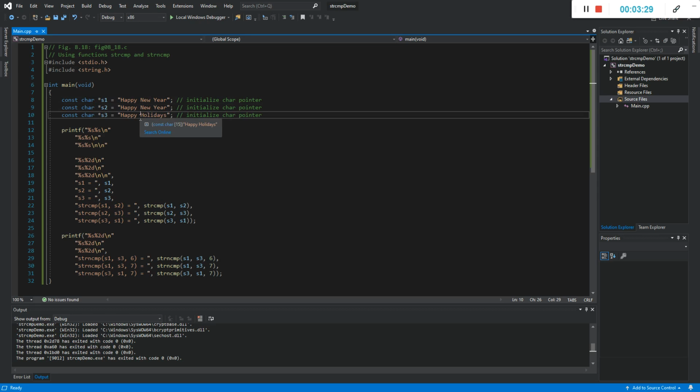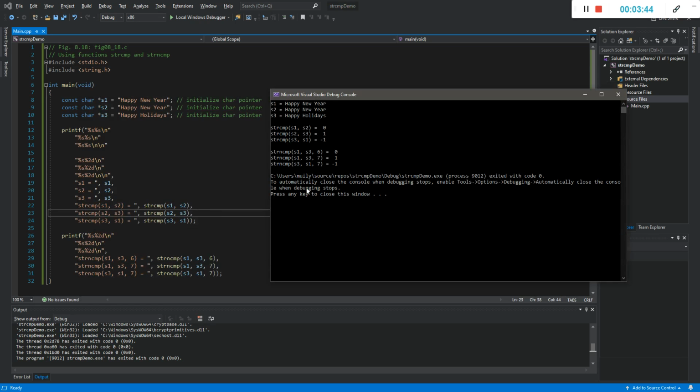H, the first letter that's different between these 2 strings, H comes before N. So this string S3 comes before S2. So when you compare S2 to S3, you'll get a +1 as a return value.